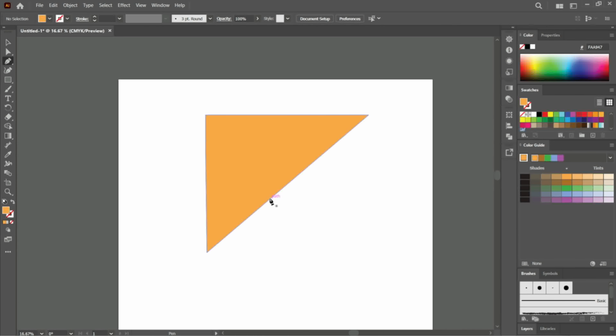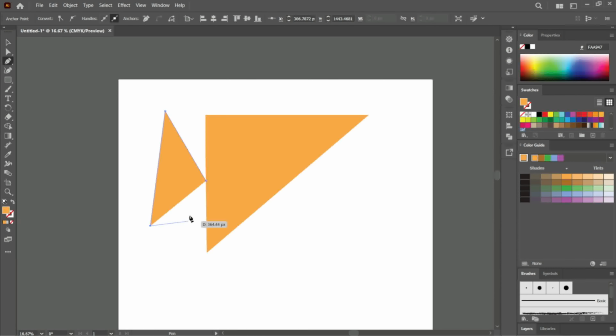But if I don't want to start another shape and instead want to add an anchor point to the same shape, let me show you. If I hover over this, you can see the path is highlighted. Now I can click here, so I can make another shape.